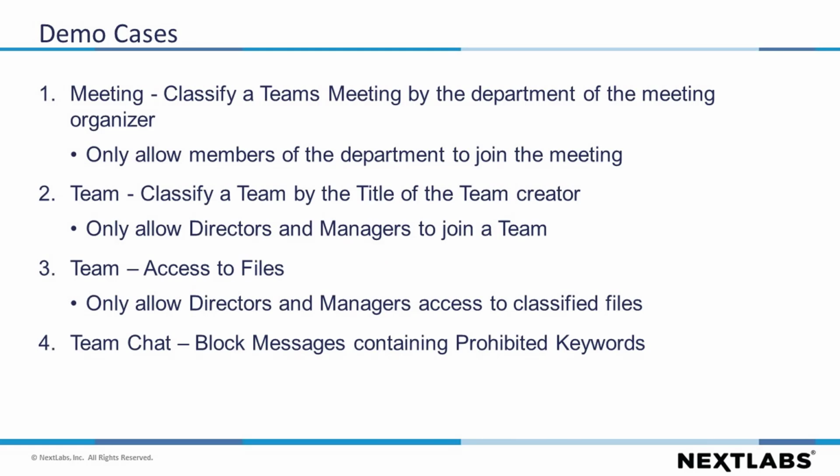Our first use case is classify a Teams meeting by the department of the meeting organizer and only allow members of the department to join the meeting. Our second use case is classify a team based on the title of the team creator and only allow directors and managers to join the team. The third use case is only allow directors and managers access to classified files. And our fourth and final use case is block team chat messages containing prohibited keywords.